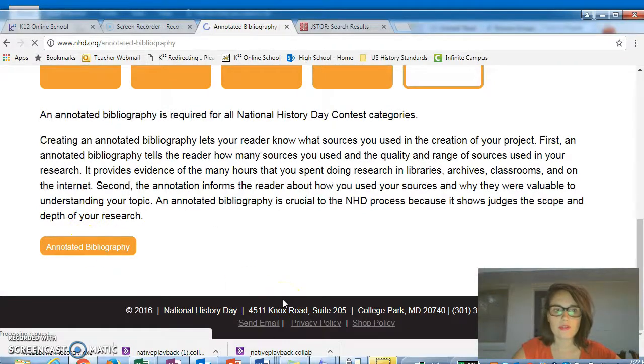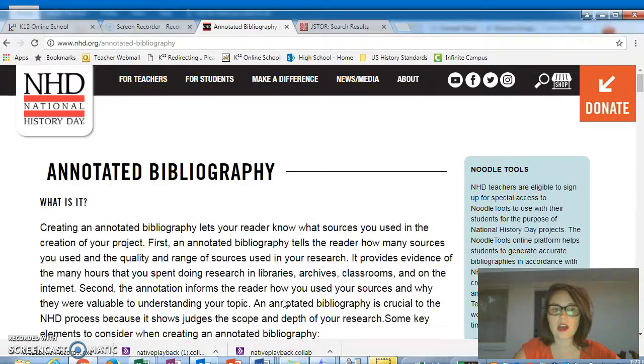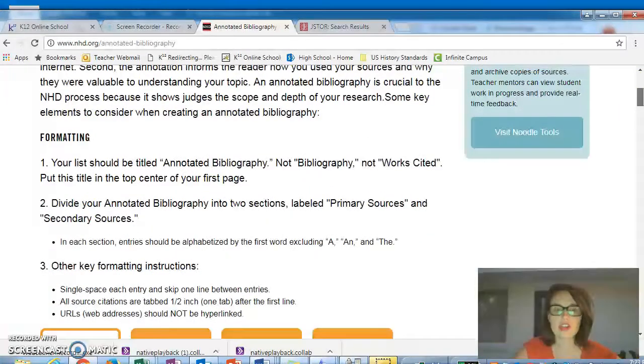So for part 2, you're going to have 3 sources and you're going to have an annotated bibliography. That means for each source, you're not only going to write a bibliography for it, but you're going to write an annotation. An annotation is going to be single space, and it's going to be indented underneath your bibliography for that source.